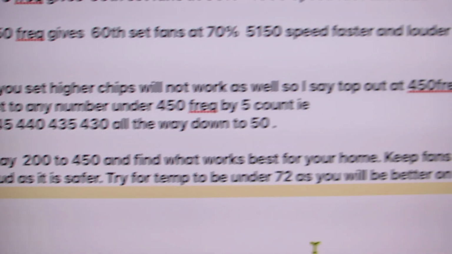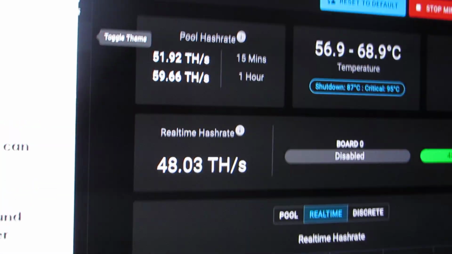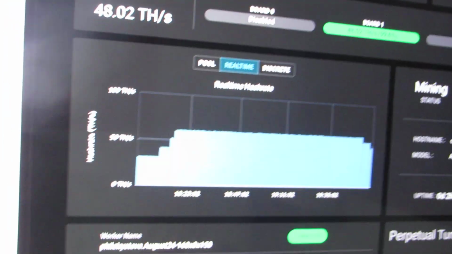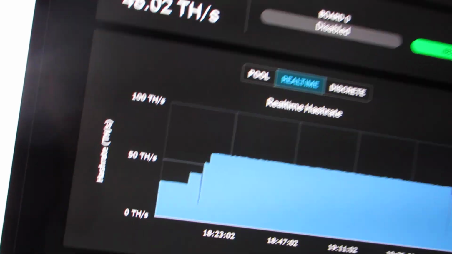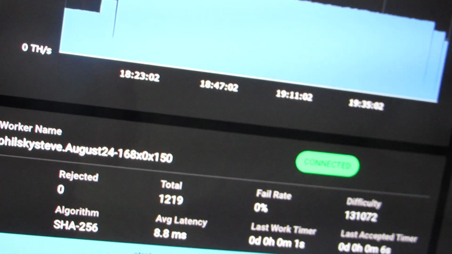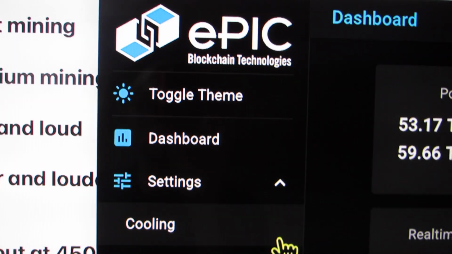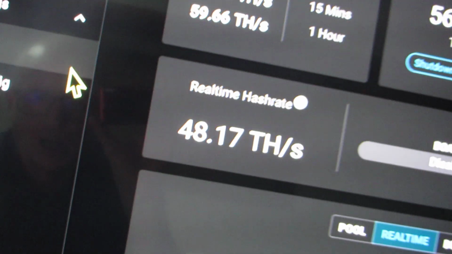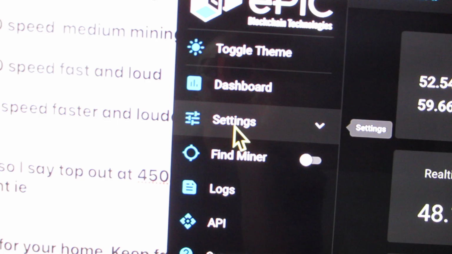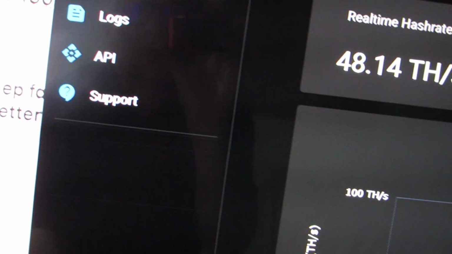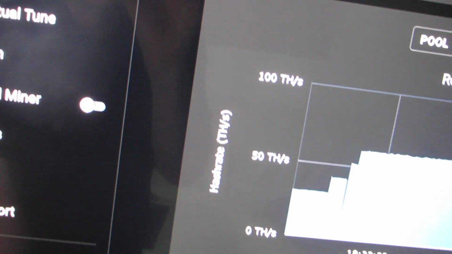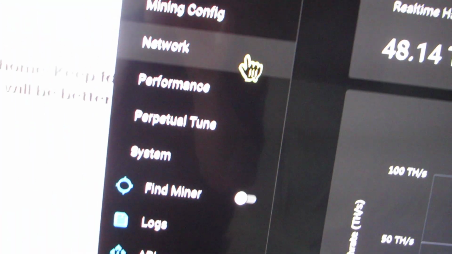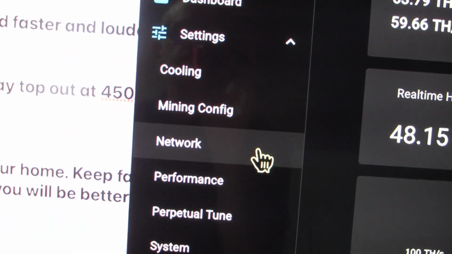I got some more info over here. So this is really kind of what the gear is like. Now if you look over to here, you want to wait a moment here. This is all your instruction areas: dashboard, settings, cooling. If you want to hide it a little, click the settings button. Everything kind of disappears. But if you want to do settings, click it again. They all come out.